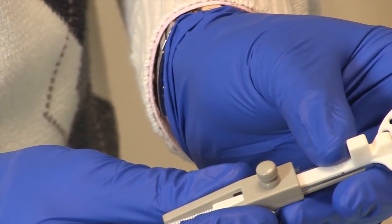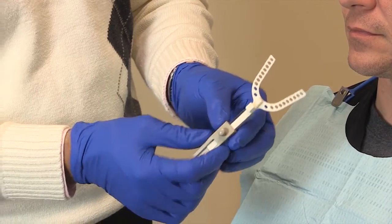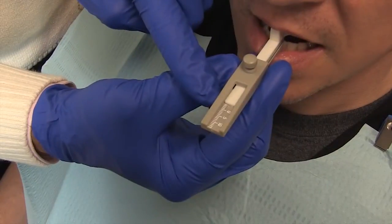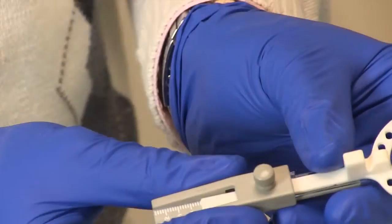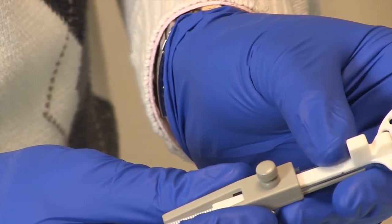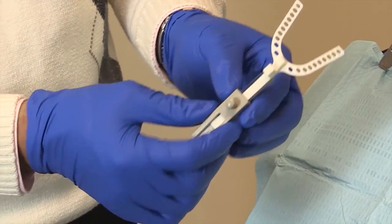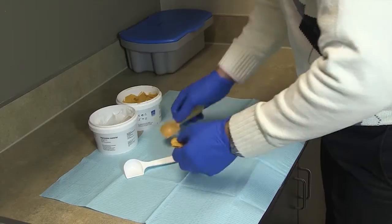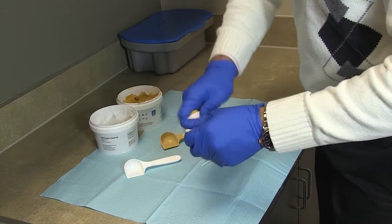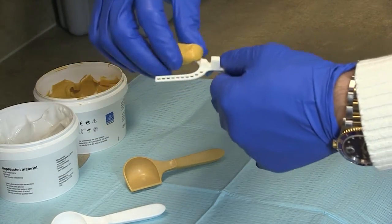Now calculate 60% of the maximum range. Remember to account for the entire range of motion. Don't just subtract the two numbers. Notice on the George gauge it has a positive and negative portion. Multiply the entire range of motion by 0.6 and set the George gauge at 60% by tightening the knob on the upper arch.